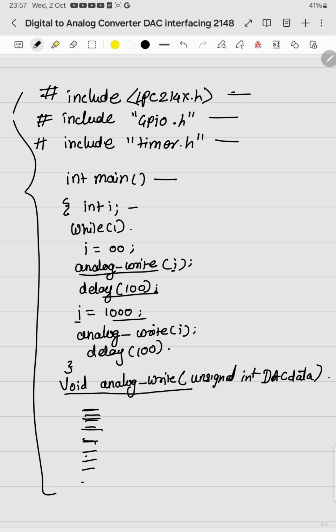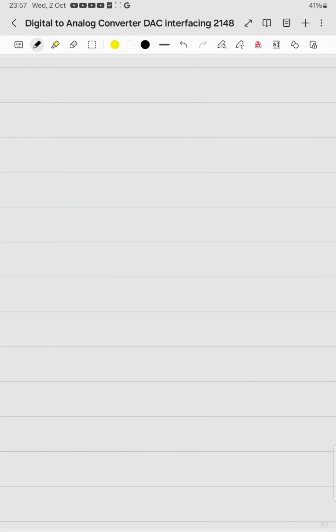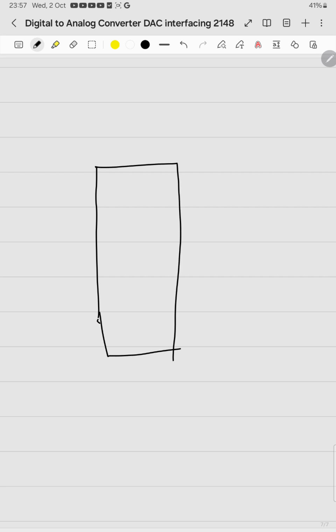And when you want to analyze the output, the output analysis would be very simple, something like this. You have to draw the LPC2148, maybe in Proteus, or wherever you are doing this.